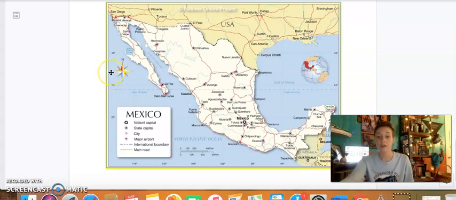And then a locator globe. And I picked this map specifically because it has a locator globe, and that's right here. So it shows you a little globe, and it highlights what we're looking at on the map, which is Mexico. So that just gives you an example of exactly how to read a map.